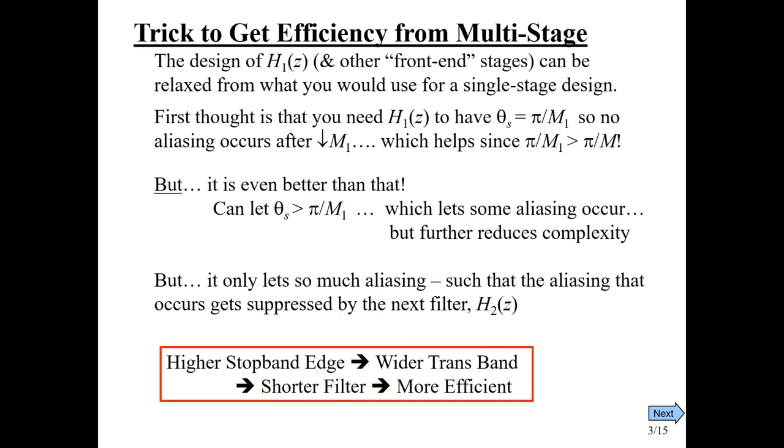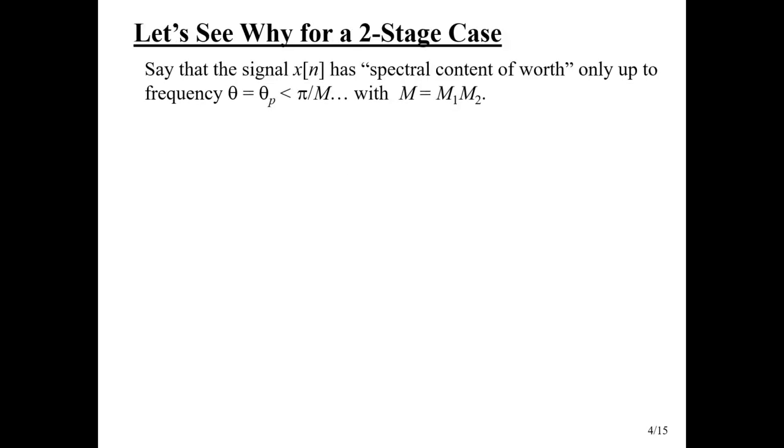But for right now, that may be a characteristic that you learned about in a signals and systems class or a DSP class. So let's see how this works for just a two-stage case. We'll go through some general results for this two-stage case, and then we'll do a two-stage example to see how it really works and see what the improvements are.